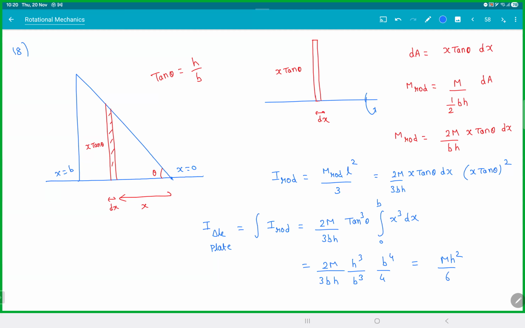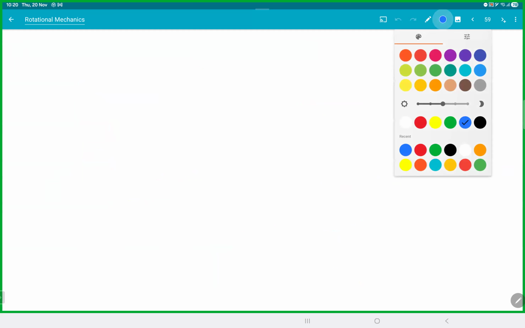It doesn't depend on the base. The answer depends only on the height. You can make it even better. But did you get how I chose the elements? Any doubts on the steps? So the headache is always choosing the element properly. Once you get that, the integration will always be easy. It is simply the integration of x power n. This is a result you should remember.